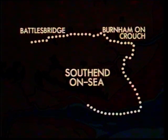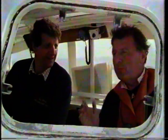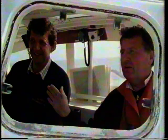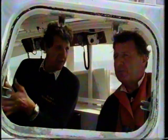We weighed anchor off Southend 3 hours before high water. We intend to cut round the back of the Foulness firing range and creep up the Crouch to the very limit of navigation. We've taken what is literally a 20-mile shortcut, or rather we've cut off 20 miles from the normal route that you go into the River Crouch. You have to go right to the top end of Foulness Island, normally, and all the way down the River Crouch. But this 20-mile shortcut depends on the tide being right.